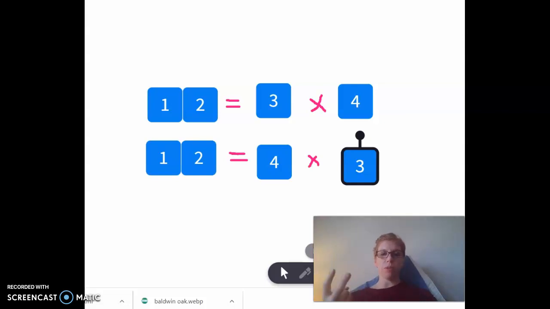All right, well, if you had switched the multiples around in the multiplication problem, right now you should have 12 equals 4 times 3. It was 12 equals 3 times 4, but we switched the multiples and we made 12 equals 4 times 3. Our answer didn't change. The answer is still 12. The commutative property means you can switch the multiples around in any order and still get the same answer. All right? So that's just something I want you to remember, the commutative property. Think about commuters on a highway. They're going back and forth. Okay, you can switch the multiples back and forth and you will still get the same answer.